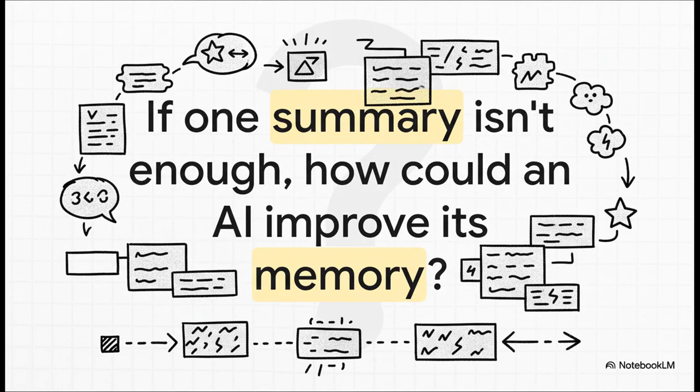And that really brings us to the big final question, doesn't it? If trying to remember a long story with just one tiny summary doesn't really work, how could you build a smarter AI, an AI with a better memory? What if it could look back at the original text while it's writing, instead of just relying on that one little summary? That's the exact question that pushed researchers to develop even more amazing models, and it's the perfect place for us to wrap things up today.